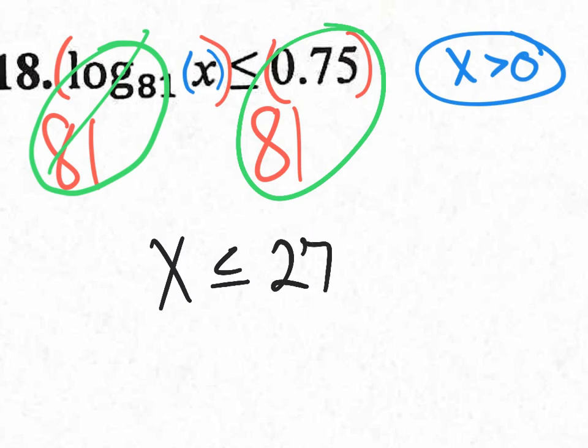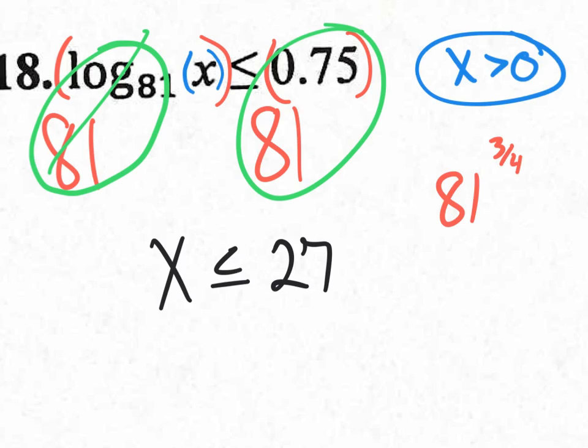Now, there is an actual explanation on how we get 27. You don't have to use the calculator. You could reason through it this way. 81 to the power of 3/4 instead of 0.75. 0.75 is really 3/4, which would imply a power over root. So you have the fourth root of 81. The fourth root of 81 is 3. But then you have the third power on that answer, 3. 3 to the third is 27. Use a calculator, you get that answer easily.